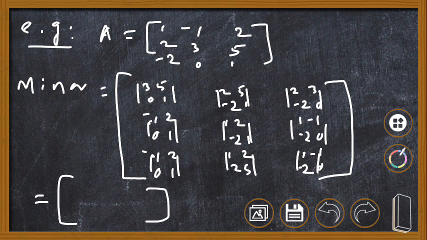Here 3 into 1, that is 3 minus 0. So answer will be 3 here, right? So here it is 3. Next, this one 2 into 1, it is 2, minus minus it will become plus. So 2 plus 10, which will be 12. Next it is 2, then minus minus 0, minus minus it will be plus, it will be 6, right? Next, minus 1 into 1, which is minus 1. Next it is 1 into 1, that is 1, plus 4, which is 5.